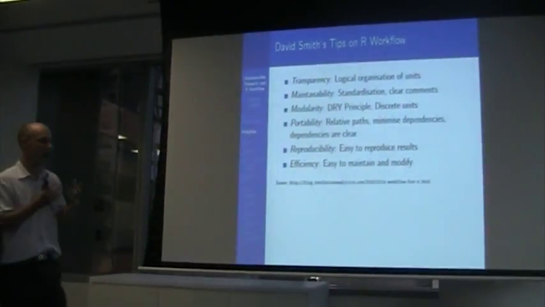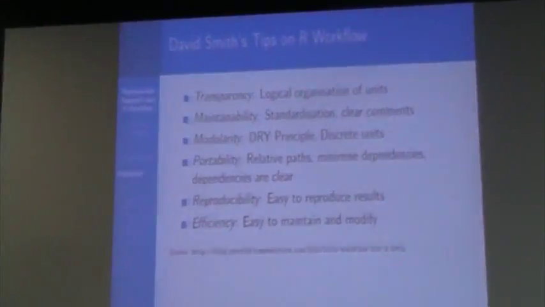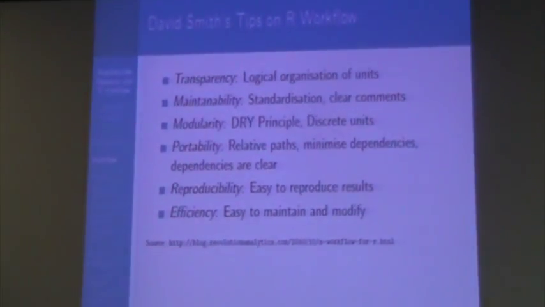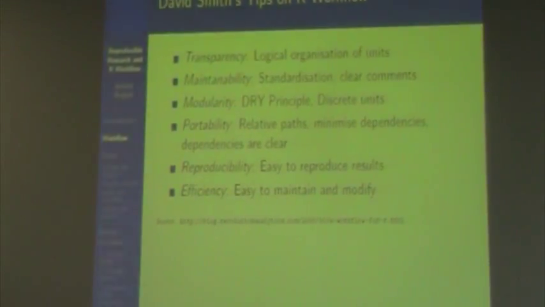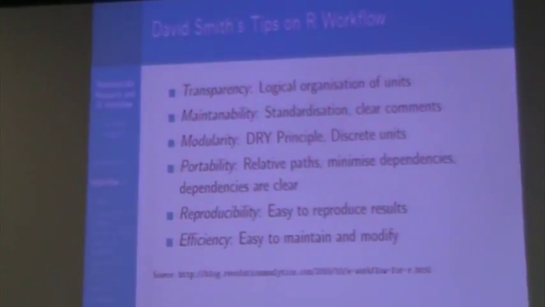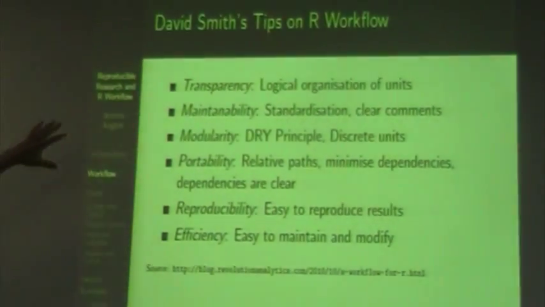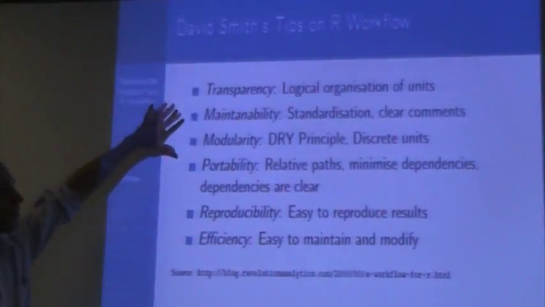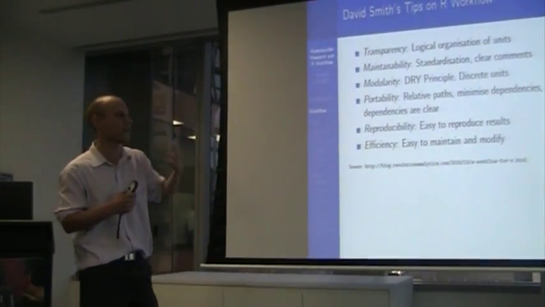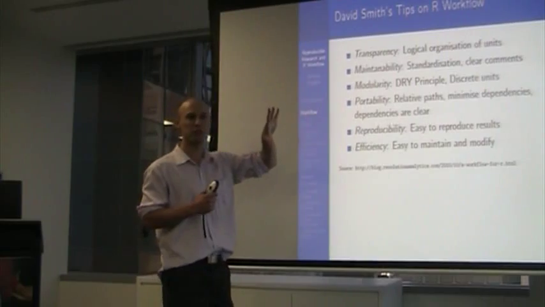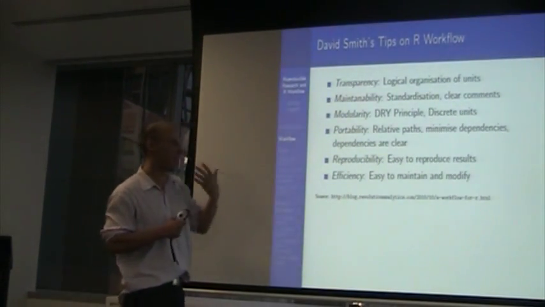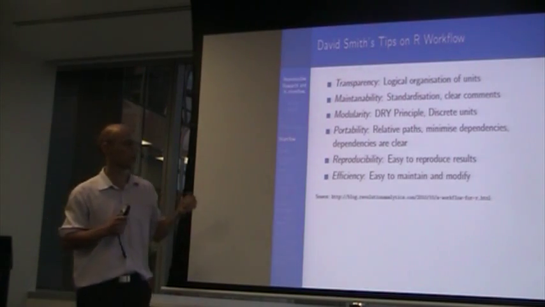One post which was quite abstract, which I found useful, was by David Smith from Revolutions. He talked about five just general principles of organizing code to make it coherent and easy to understand. And I suppose this is kind of obvious. Organizing things into logical units, standardizing on a structure, on standard folders, standard file names, standard places to put, say, your library statements to install packages, standardize things for README files and so on.